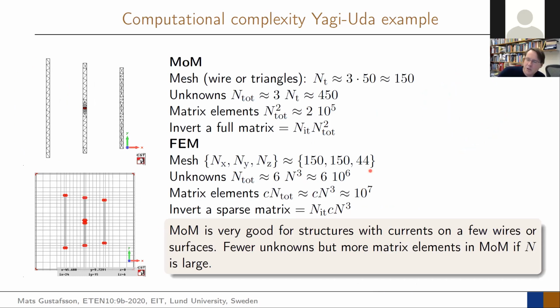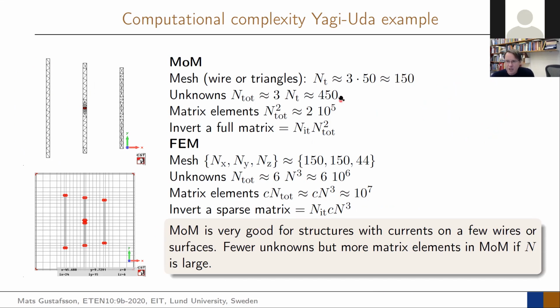And if we think about a cost for this, of course, here comes a trade-off for what is good and bad. When you do it in this method of moments, what you need to do is to, in some ways, have your triangles that you need to discretize. So you need to divide it into a certain number of unknowns here. So if you say I take each wire here and I discretize it into 50 triangles, I approximately have 3 of those, so I have 150 unknowns. Or yeah, 150 mesh cells in these cases.